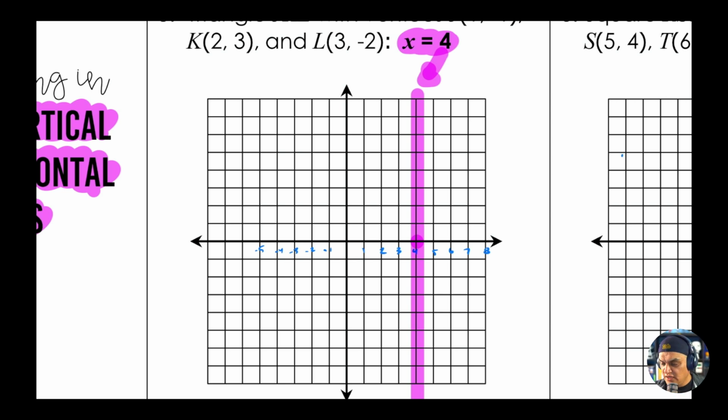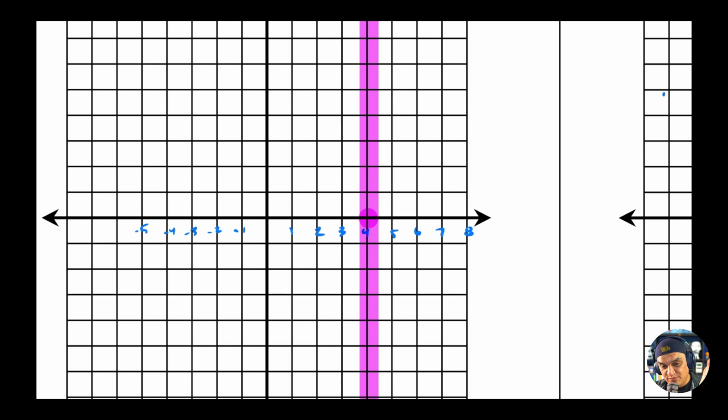So you don't have to memorize whether it's vertical or horizontal. Just go to x equals 4 and then stay there. Don't go sideways, because if I go sideways, then x is going to be something else, and x is only 4. So there's my mirror. That's the most important thing you need in reflecting: that line of reflection.